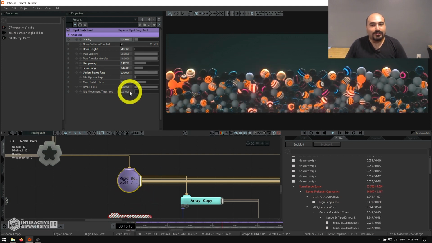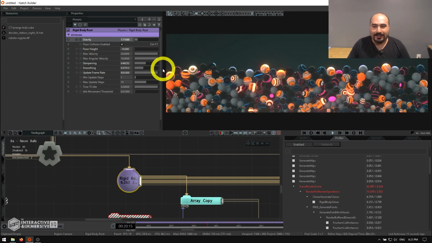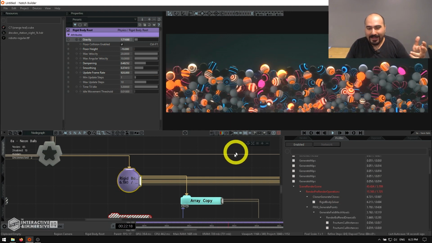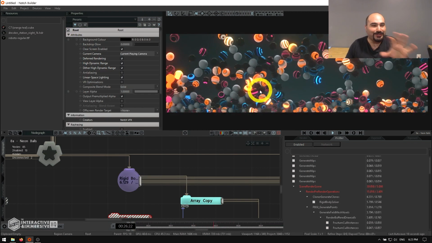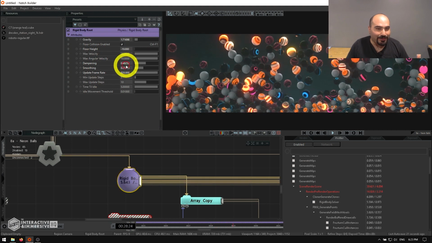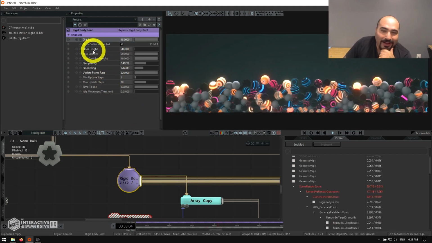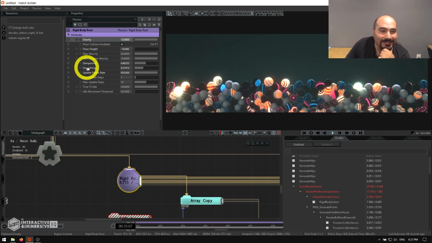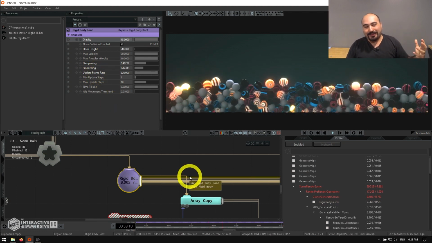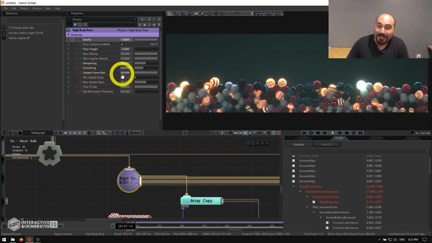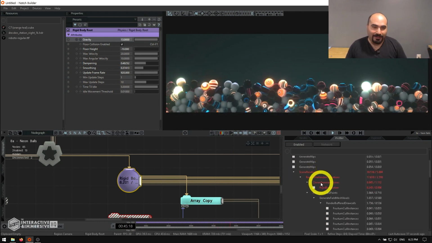So for example, my gravity brought down my GPU time a little bit, but if I was a kind of artist, I would say that changes the look of my scene a little too much. So I'll set that back to what it was, which was 13. And then I start looking, floor height probably is not going to affect my processing, dampening maybe, smoothing maybe, update frame rate. Wow, that sounds like something, especially with such a high number like 920, that sounds like something that's going to take a lot of processing time.